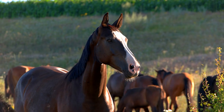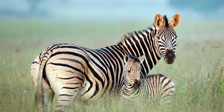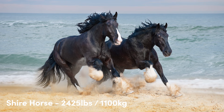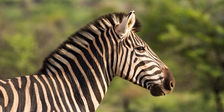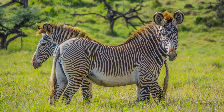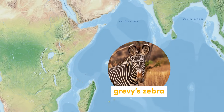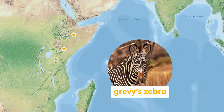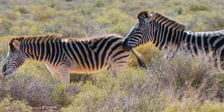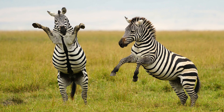The Equidae family contains seven species, which includes horses, asses, and zebras. While there are certain breeds of domesticated horse that exceed this size, the largest wild equid is the Grévy's Zebra, which stands up to 5.2 feet at the base of the neck and weighs close to 900 pounds. They are found in East Africa, in the countries of Ethiopia and Kenya, where they are currently endangered. The Plains Zebra is slightly smaller, and although they are much more common with a larger range stretching into Southern Africa, they are also endangered.